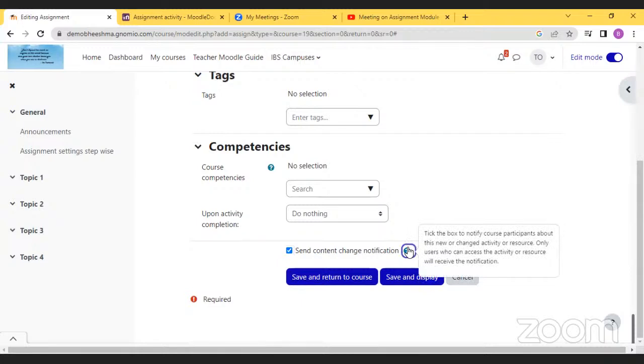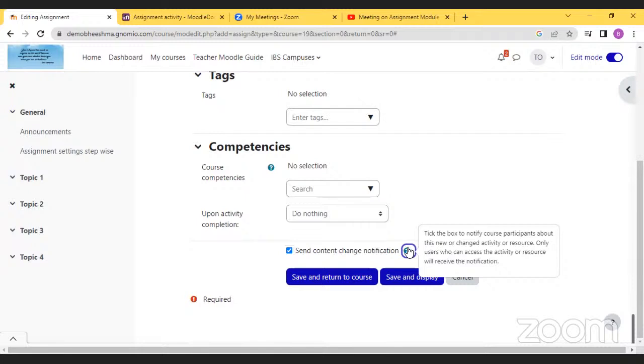No, ma'am. Can you please repeat it once, Bhishma? So send content change notification means if it is checked, then this notifies the course participants about this new or changed activity or resource. Suppose a teacher is giving a new assignment.